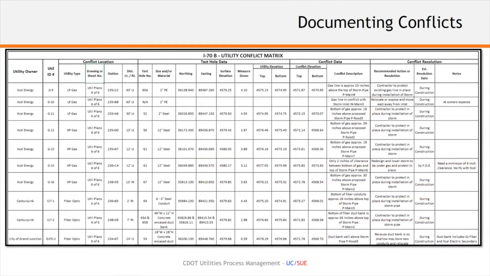Building off the last slide with plan view, potential conflicts, and test hole identification — we've now gone out, completed the test holes, and captured all the appropriate information in our utility conflict matrix. The template provided includes all of the same fields shown in this example: the utility owner, the conflict location, test hole data, conflict data, and conflict resolution with subheaders underneath. The goal of the matrix is to identify survey information on the utility, what the elevation conflict is, a description and resolution, and the estimated resolution date — whether during construction, early relocation by FOR, by 90%, etc.